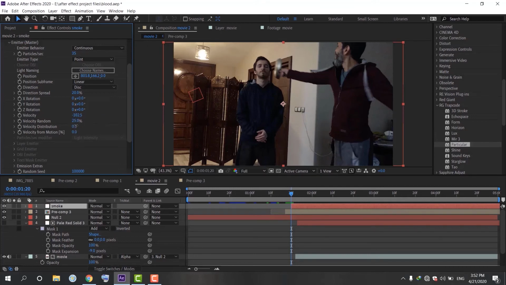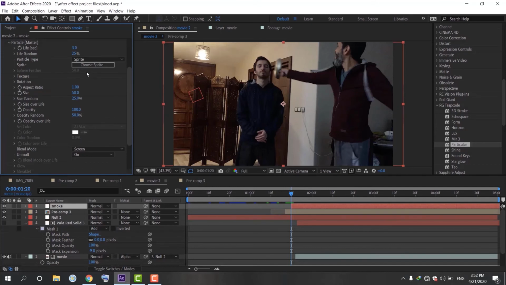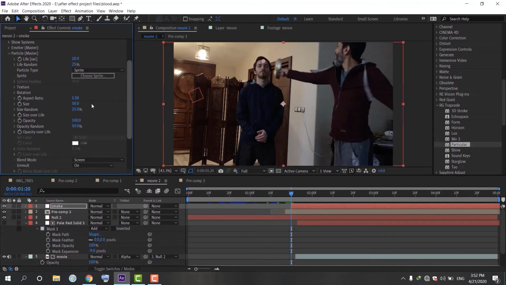Velocity is the most important parameter, I think. Then velocity distribution to 2.5. Let's open the particle, and in the particle part, life per second should be changed to 10. After that, size of the smoke to 107.